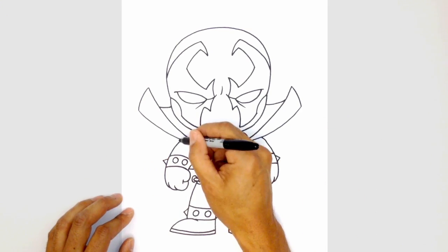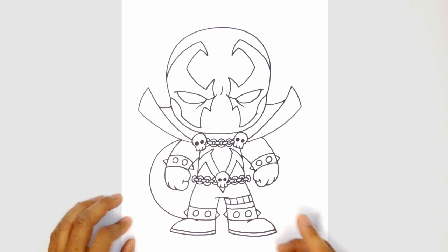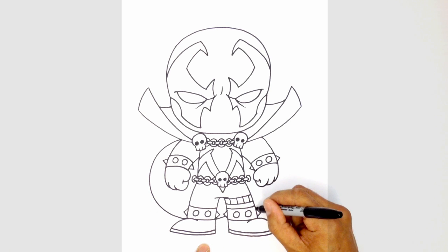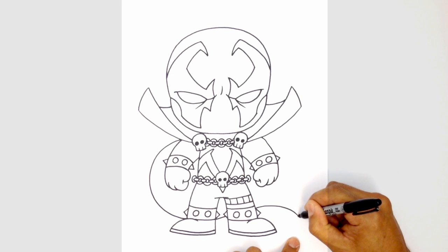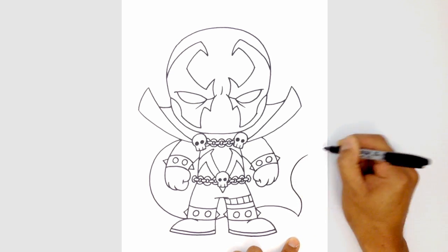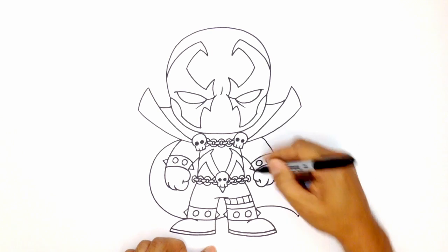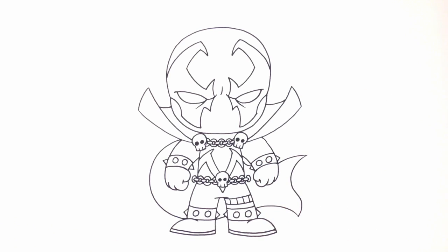So down here between the collar and the arm, I'm just going to draw a curve going out and then tucking in behind the body. This curve is going to go in between the legs, so curving up, and then right here I'm just going to curve it back down like that. Now we want to give a little bit of wave to the end, so I'm just going to curve almost like a big S, like that, and then we're going to curve in towards the arm, and we'll curve it back up in between the arm and the body like that, and that's pretty much it.